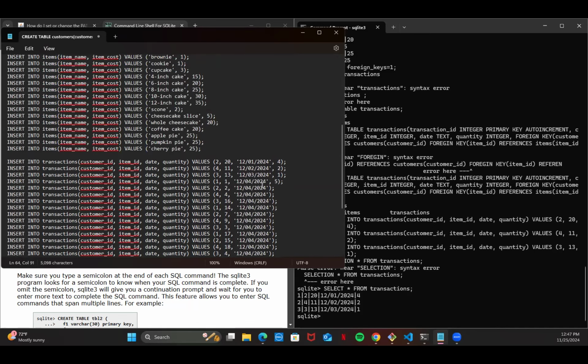When you do the values, you choose from 1 to 4 for your customer ID, 1 to 7 for your item ID. Oh, okay. I'm just going to put that in parentheses. Remove it later.